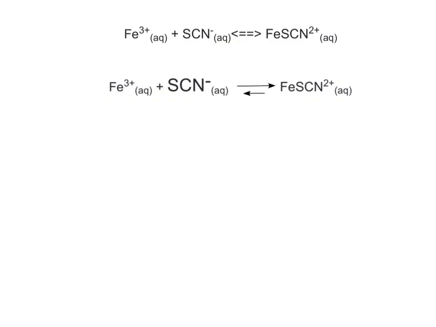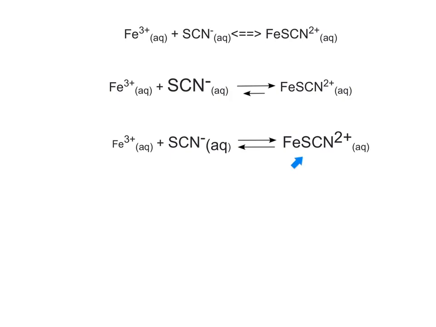In the third tube, the concentration of thiocyanate ion was increased by adding solid potassium thiocyanate. This had the effect of increasing the rate of the forward reaction. Once again, when the rate of the reverse reaction caught up to that of the forward reaction, the concentration of the FeSCN2+ was increased, the concentration of the thiocyanate was decreased somewhat, and the concentration of the iron 3 ion was lower than when it first started.